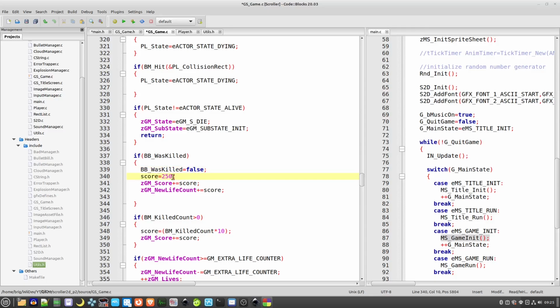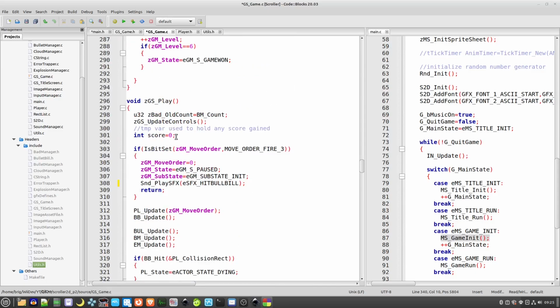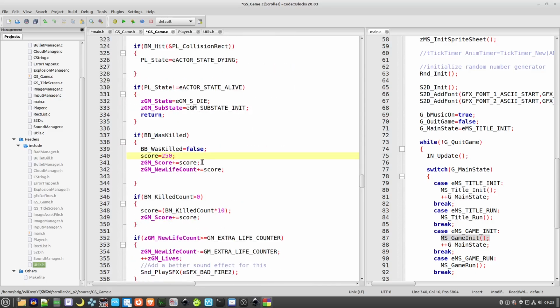And then this variable score is a local one in here, which we add various things to. The reason for this is there is another thing in here: a new life counter, which is based on how much score the player actually gets. If you reach that threshold, then you will gain an extra life, which is a nice little touch to put in some shoot 'em ups.